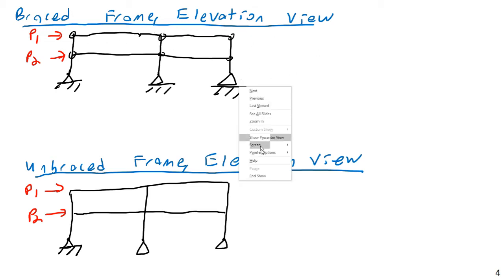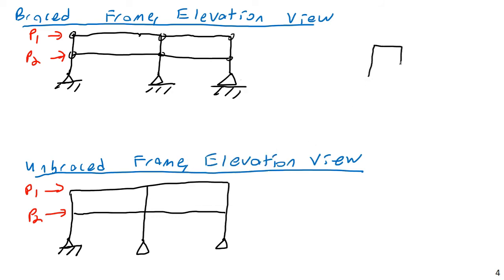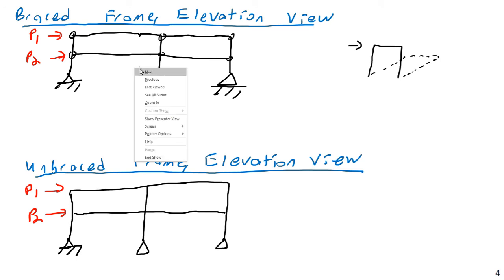Maybe I can draw this a bit over here. If one of the bays was originally like this, when you apply a load to it, it's just going to flop on over like this. And that's not going to do any good in terms of keeping your structure up. The pin connections themselves will do nothing to resist the lateral load. They can definitely transfer vertical load, but if your entire frame is connected with pin connections, and again, the definition of pin connection is one that can only transfer shear and not moment, then under any lateral load, your frame is just going to flop on over.